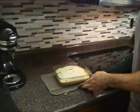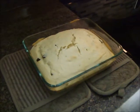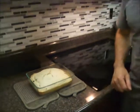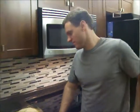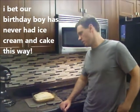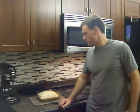And some of you may not know, but we made a bread cake because one of our viewers has a very special 10th birthday coming up, and so this is in celebration of his big day. We will let this cool for a little bit because it will burn your tongue out of your mouth, so after a little bit we'll come back and we'll do a taste test.